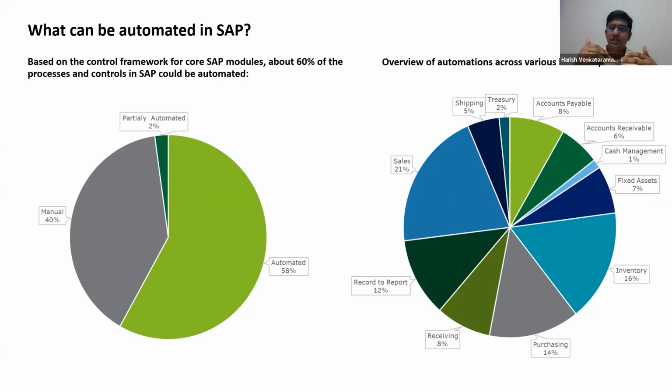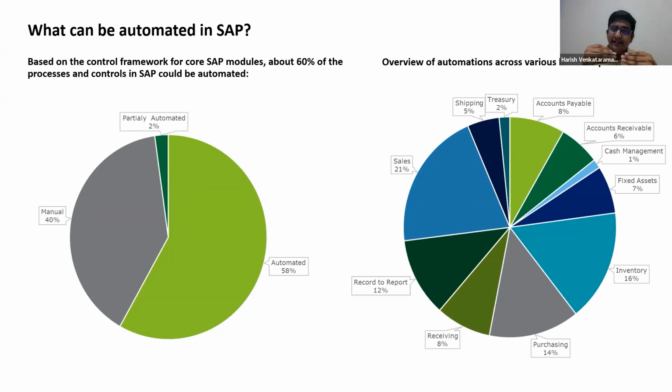What this does to an internal auditor is, one, management could already be using certain standard transaction codes and standard functionalities, whereas we could not have enabled certain automations or approval workflows, but we still could be adopting some manual transactions or manual approvals prior to performing the posting of the final entry in SAP. So it becomes very important, even from the internal audit perspective, that we understand and appreciate where the automations could occur in SAP. And from that, we progress.